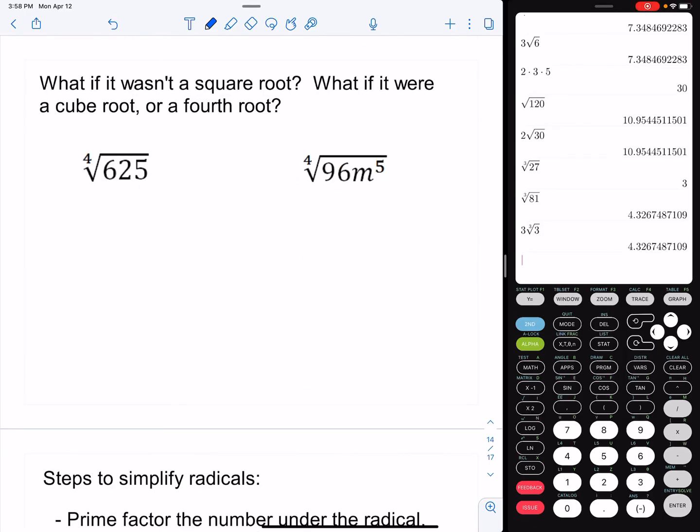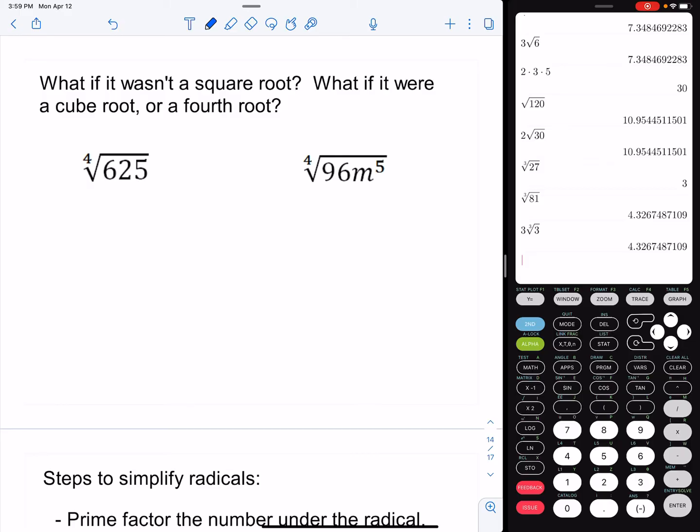Now what do you think we would do different if we have a 4 in the corner? Now it's going to take what? It's going to take a 4 of a kind to jump out. So pause the video and let's see if you can answer these 2 questions on your own. Okay, so let's see how you did.